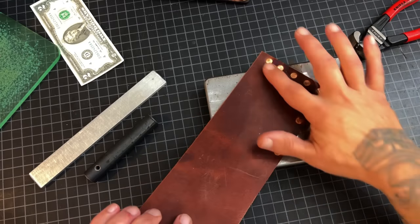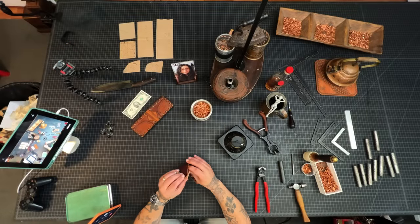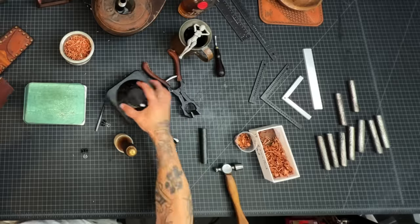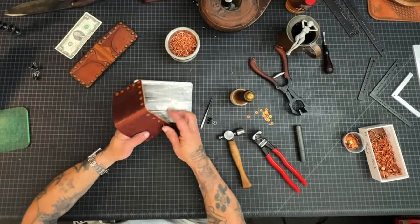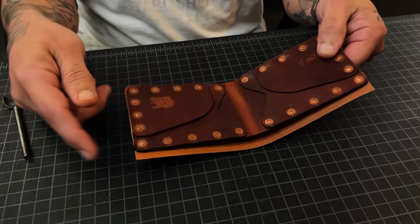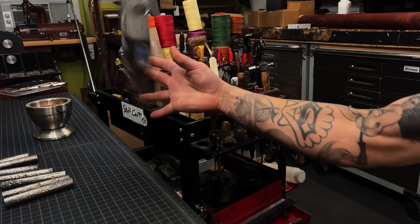Done with this side. Now just glue this side. Do the same thing, holes and rivets. This is what we got, front, back. Now just clip your corners. And sand.